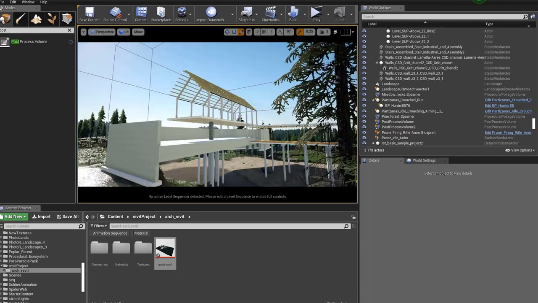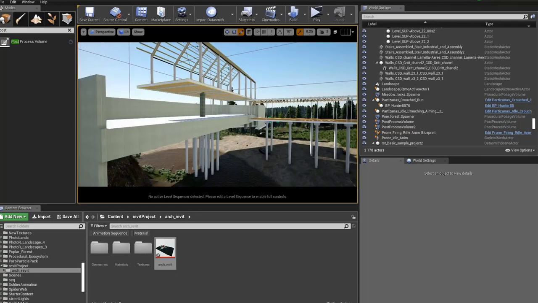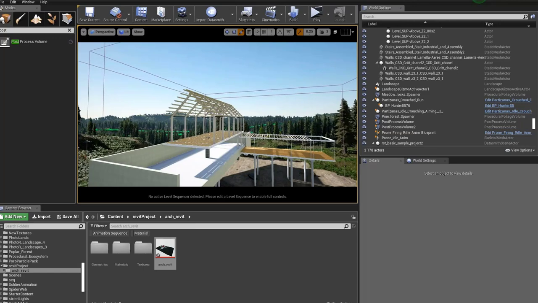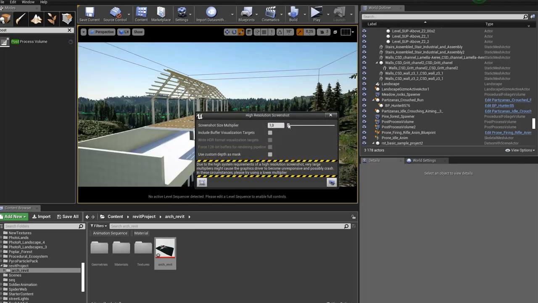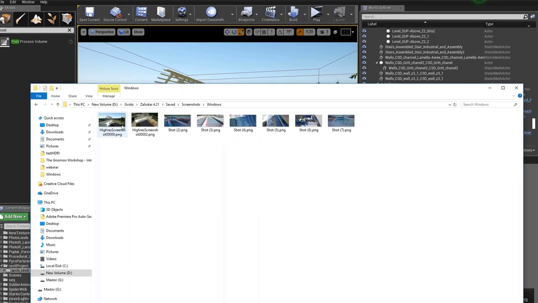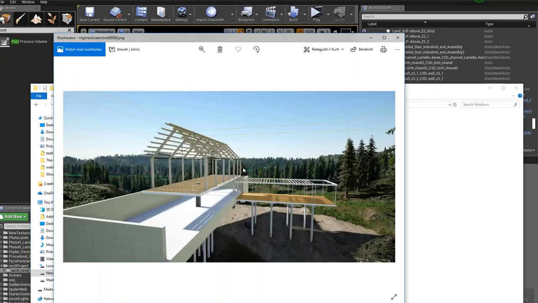Okay, and now I can say maybe like this, yeah, high resolution screenshot. So now it will create an image from the size I use in my workspace, but I want to increase the size. For example, I will triple the size and I will ask to take a screenshot. And now I have this one image.